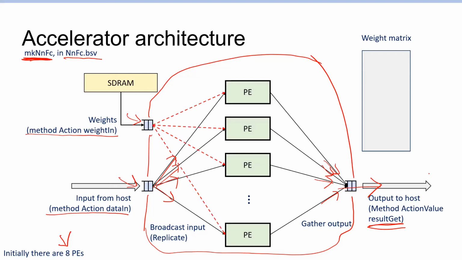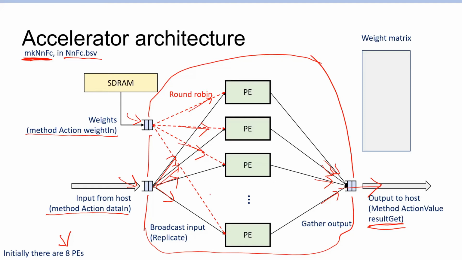Whenever output data is available, it just collects all of them and serializes it, sends it out one by one. If there's 8 pieces of output, it sends it one by one over 8 cycles. And the weights are also sent to all the PEs, but because of the characteristics of the computation, the weights are not broadcast, because if the input is broadcast and the weights are also broadcast, all the PEs will be just doing the same piece of computation always. So the weight is sent out round robin. The first weight is sent to PE0, the next one is sent to PE1, the next one is sent to PE2, and so on.